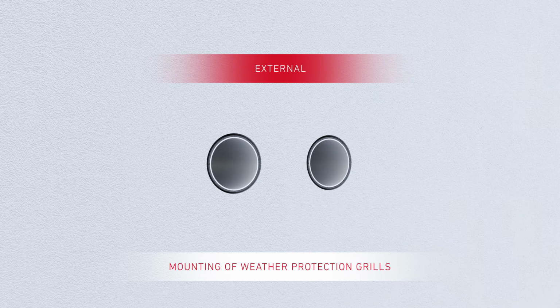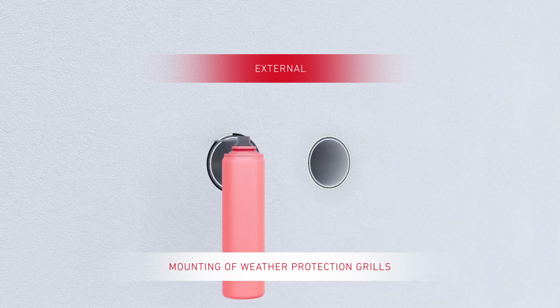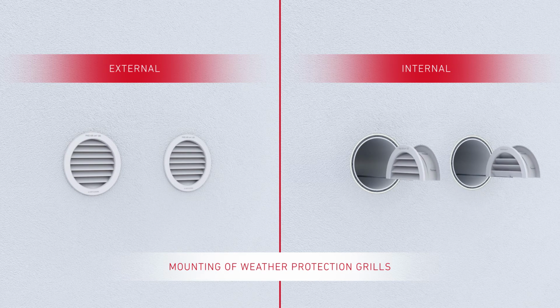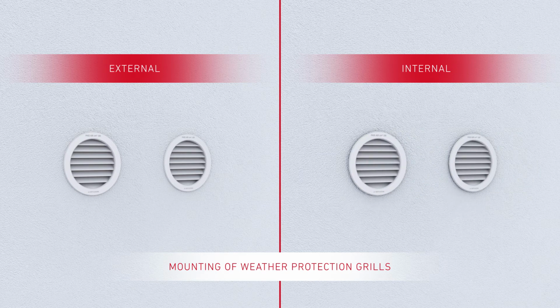Fill gaps on the outside wall between the drilled holes and the outdoor and exhaust air ducts with assembly foam. Depending on type, the plastic grills can be mounted from the inside or outside after facade plaster has been applied.